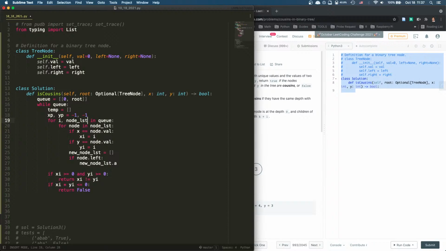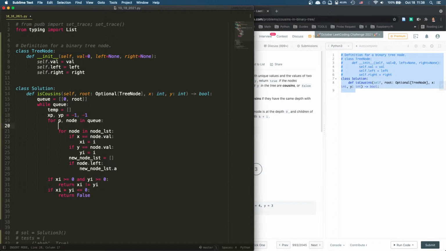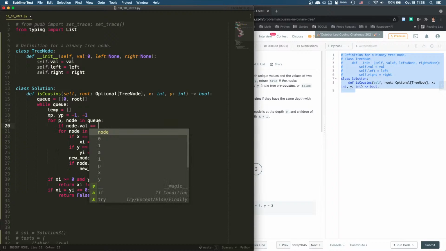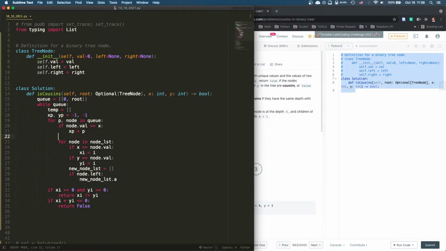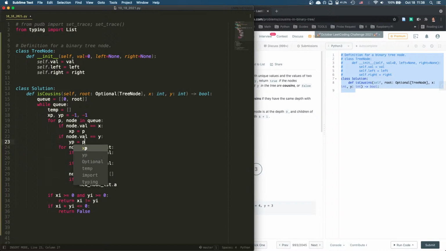And then I don't have to do this. I can just say for i and for parent and node, right? And then we say if node.val is equal to x, then x parent is going to be p. If node.val is equal to y, then y parent is going to be p, right?